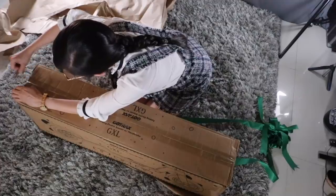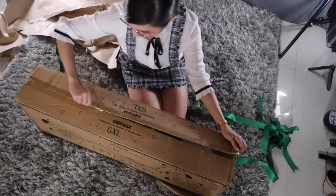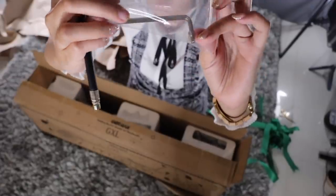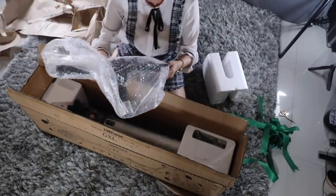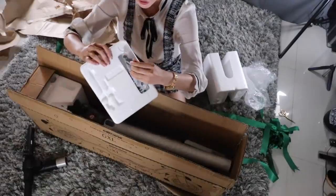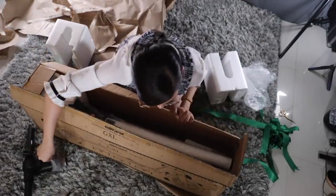And I think I need a blade. I don't have a blade. We have some Allen keys over here. Make sure I don't lose it. Ah, the handlebar. Let's put it here. We have the charger. So it's like an electric scooter. Of course, we have the charger with a plug. So let's check it out.